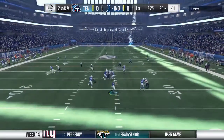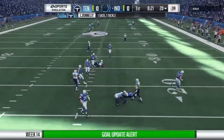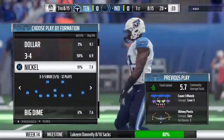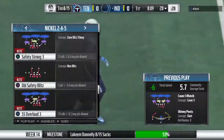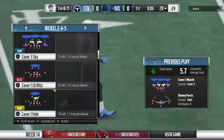Wentz to throw on 2nd down. And the Titan defense steps up here, and down he goes. Great job defensively. I think he was trying to go through his progressions, find someone to get rid of the football. Before he knew it, he was on his back. So that just brings us right back to what you said in the beginning. A great job defensively. Nowhere to go with the football. That led to the sack.